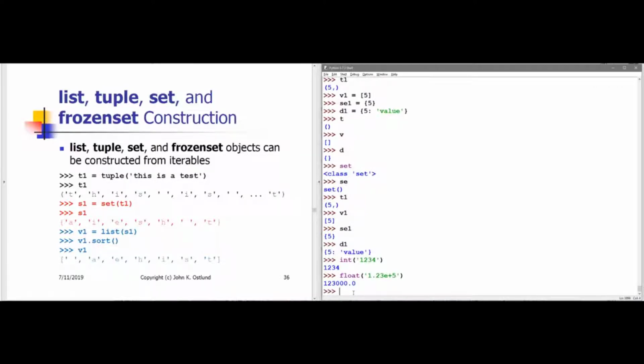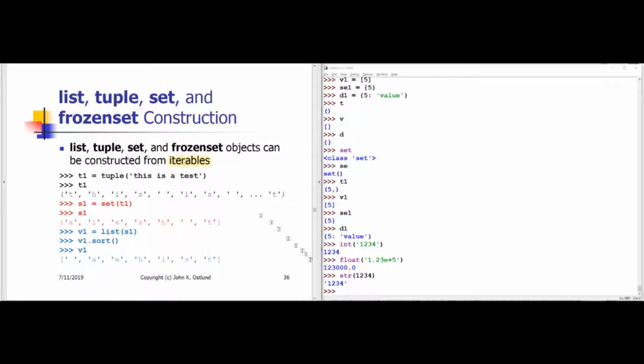We can convert an integer value to a str, and so on and so forth. We can do the same kind of thing for these collection types: tuple, list, set, frozen set, and dict. The idea here is that we specify an iterable as an argument to the constructor function, and the function will create the appropriate kind of collection from that iterable.